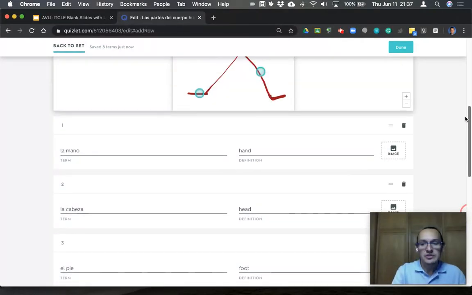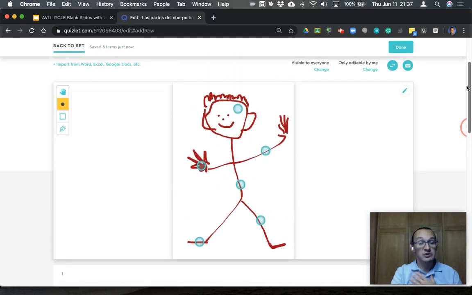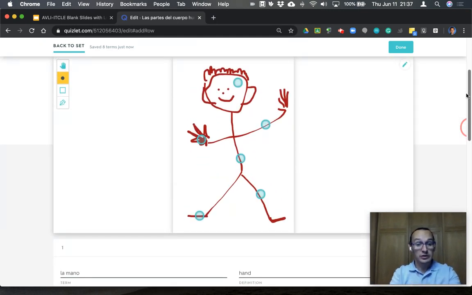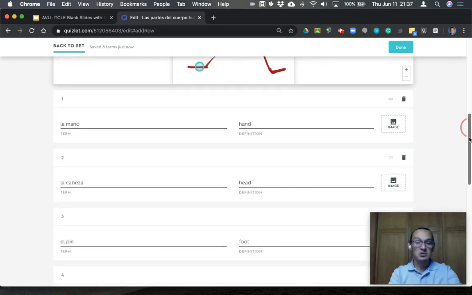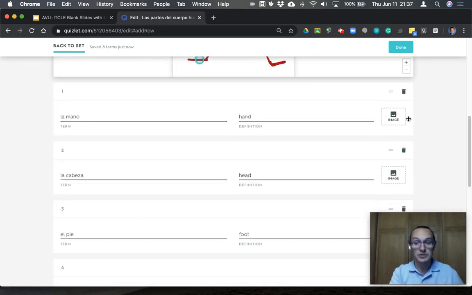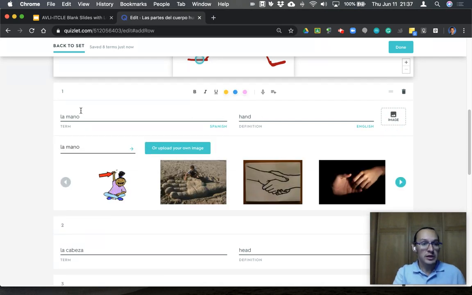You're going to see that there's a little icon here for image. So if I click image, it's actually going to be what's going to complete my individual flashcard. Now, the flashcards are different from your diagram. There's a connection between some of these terms and definitions to your diagram, but that's a separate item from the actual study set flashcards. So if I click on image, the system actually recognizes these terms and will auto search images associated with the terms and definitions you've entered.